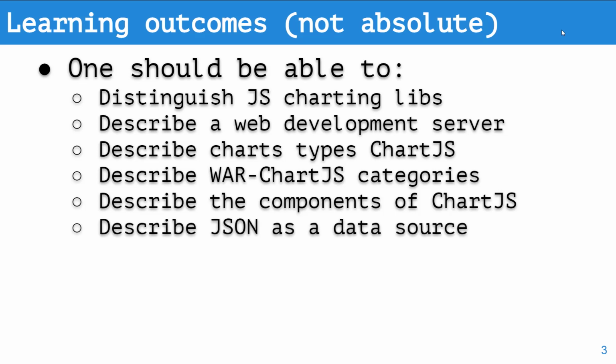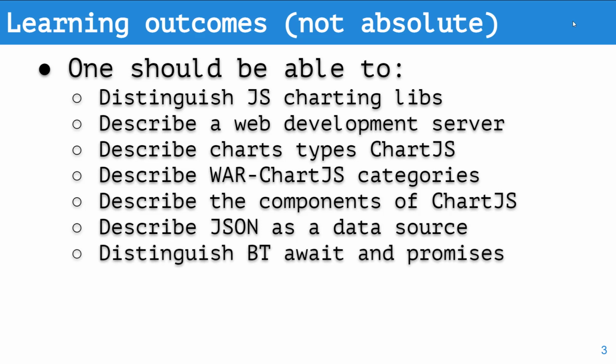We're going to talk about JSON as a data source. It is, I guess, today the data source for web applications and even some mobile applications as well. I'll talk a little bit about different techniques to get data. When you get data in a web environment, it's done in an asynchronous way. Old school callbacks and stuff. We're going to talk about promises, which have been around for a little bit. They show up even in the ArcGIS JavaScript API 4, so a lot of promises in 4. There's also a new technique called async await. We'll talk about that.